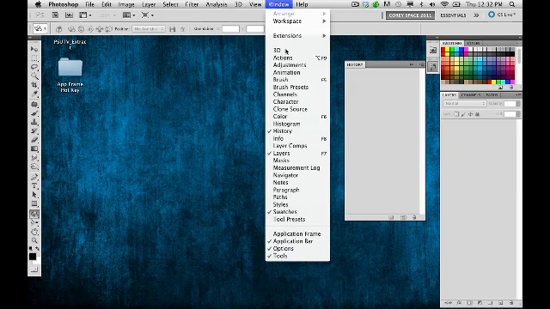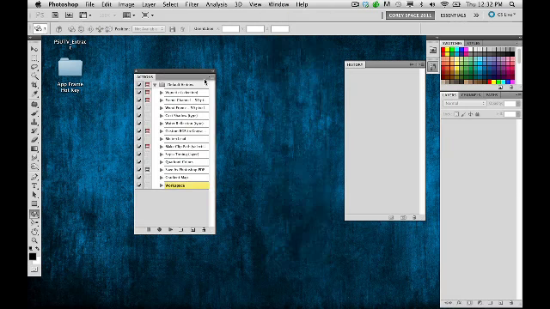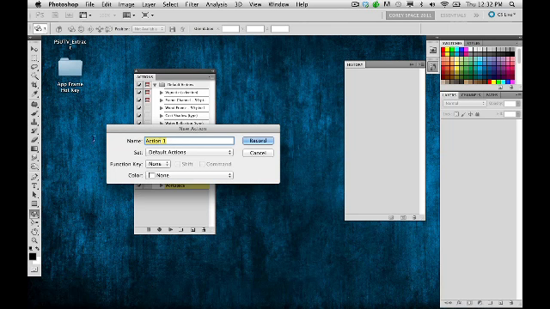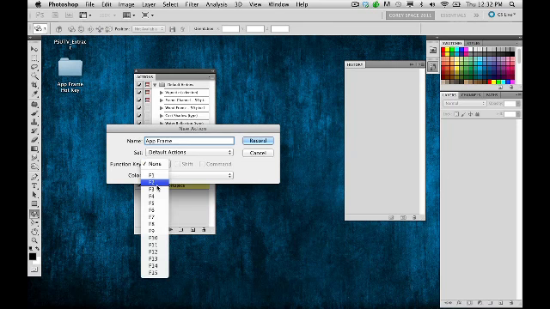But here is a cool little trick. If you're like me and you like to switch between the application frame and not quite often, go ahead and open up your Actions panel. So I'm just going to go in here and open up the Actions panel. And we're just going to create a new action. So let's go into the flyout menu here, choose New Action. And we'll call it App Frame. It's very apropos. And it's typing very, very slowly. OK. So I'm going to assign a hotkey to this. Let's go and assign a function key of F2. I'm going to add the Shift key to it, just in case you activate it accidentally. You have to add that extra key.